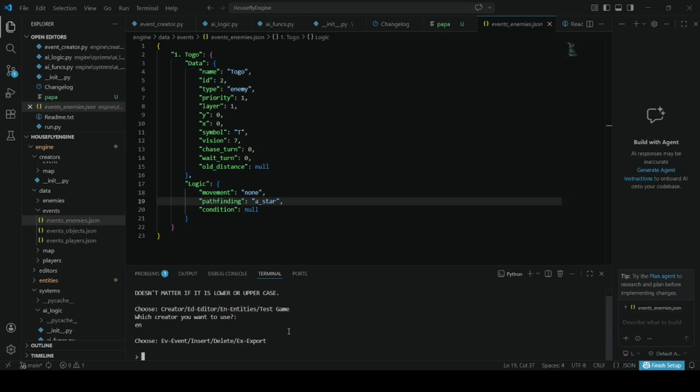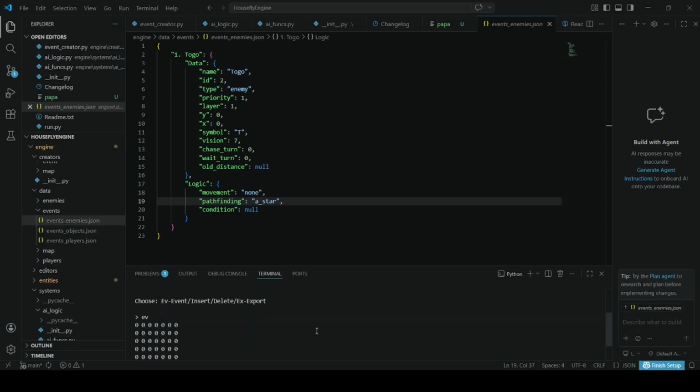enemy event. So we're going to entities, and first of all choose event. Which event? We have also printing the whole map. We're going to choose player. Let's choose player this and inserting into map. We have also priority. Currently it's not working, but the priority is for the event.